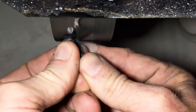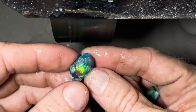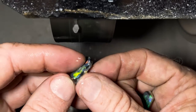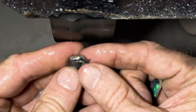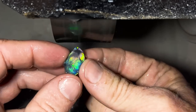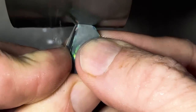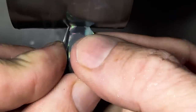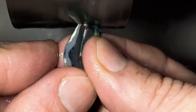We are not out of the woods yet. We have got a long way to go before we can say we've got clean stones. And I am doubting it every time I push on the wheel. See that that potch goes right down to that groove. So that was a good move.